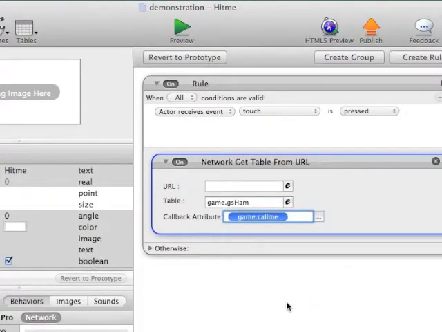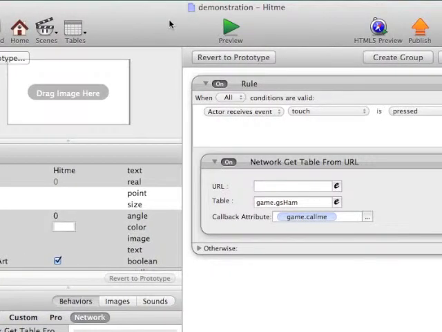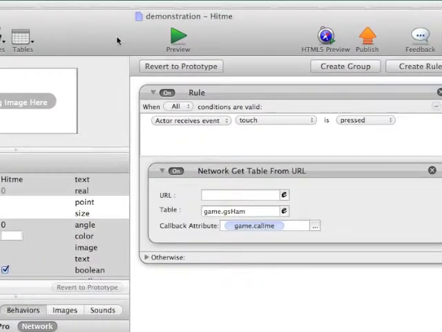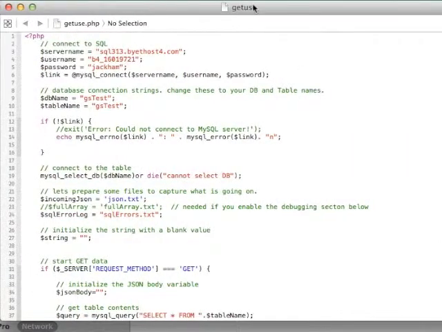Call me, integer. We don't have a URL yet because it hasn't been done. That's pretty much what you want at this point. So go back into Gamesalad, and the PHP file, I mean, get use PHP.